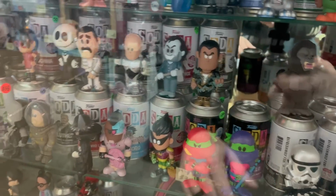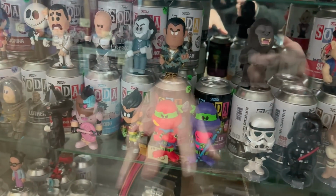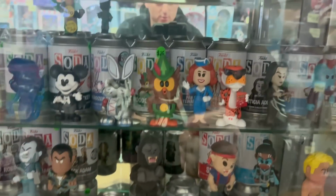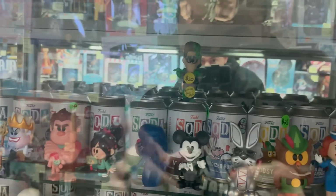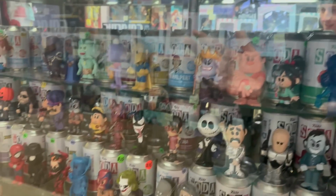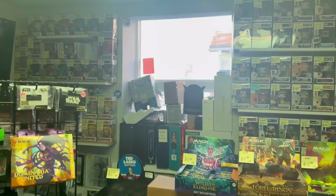And then down here, circling back to these other amazing sodas over here, we have the Blacklight Donatello, as well as it looks like Raphael from the Blacklight Teenage Mutant Ninja Turtles cooler. There's Chester Cheetah. Haven't seen him in a long time. Look at that Skeletor back there, 3,000 piece from WonderCon, which was fantastic. Up there, we have one of the Ghostbusters chases. Unfortunately, we just lost the Ghostbusters license from Funko, which is definitely a huge bummer. I really wish they hadn't lost it before we got the rest of the Ghostbusters sodas.